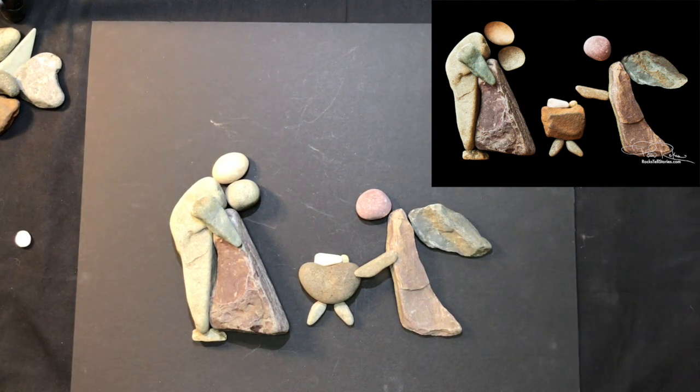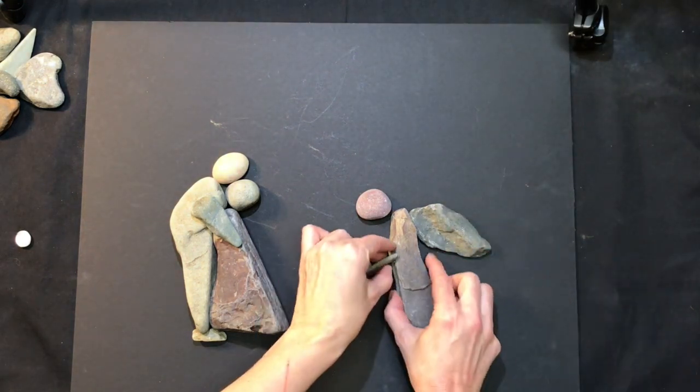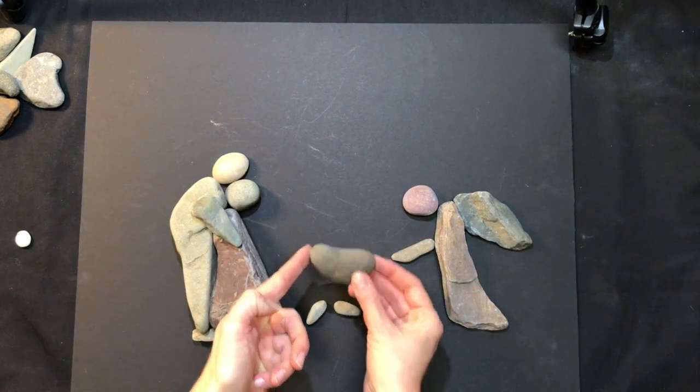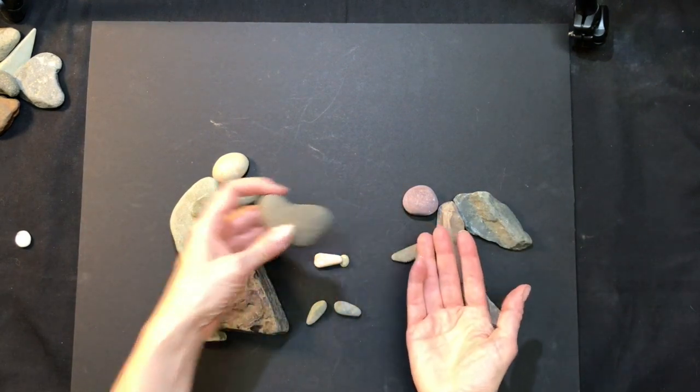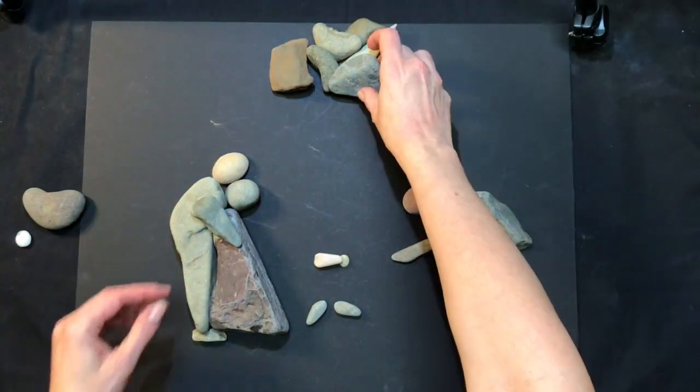So let's do the other two ones together. Before I do that, I just wanted to point out about the manger that it doesn't have to be, it can just be anything. So we used this jelly bean rock for the manger. It worked beautifully. But here, I got a whole bunch of options. I just wanted you to see.